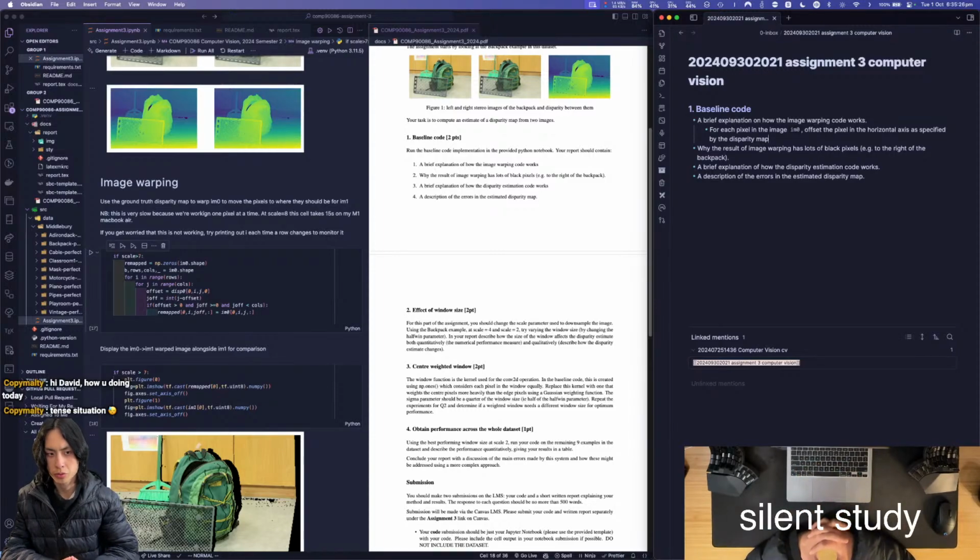So the ground truth disparity map to warp M0, to move the pixels to where they should be for M1.